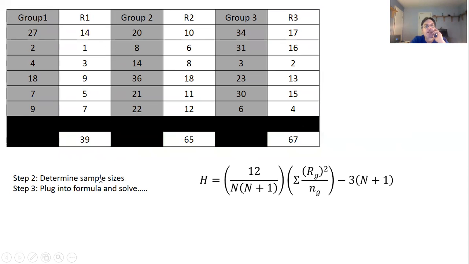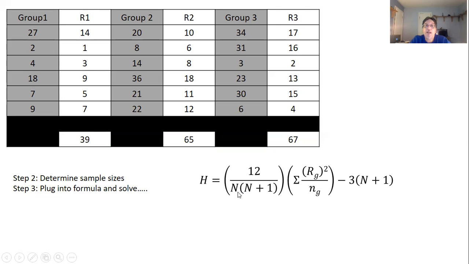Okay, that's pretty simple. Plug into the formula, which has, again, 12 as a constant, 1 as a constant, 3 and 1 as constants. Those are all constants in the formula. It's unrelated to anything else. So if we had 7 groups and 19 people in each one, the top of the H would still be 12. It's just in the formula. Okay, so we're going to plug into this and solve. So go ahead and solve this.